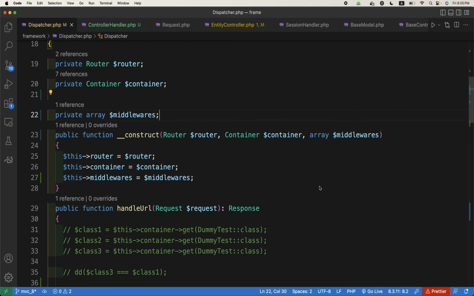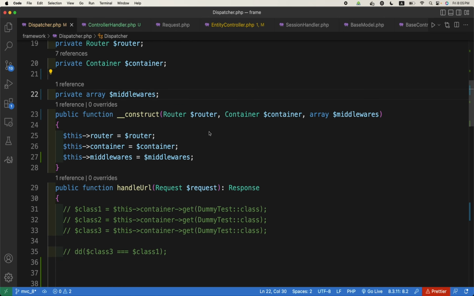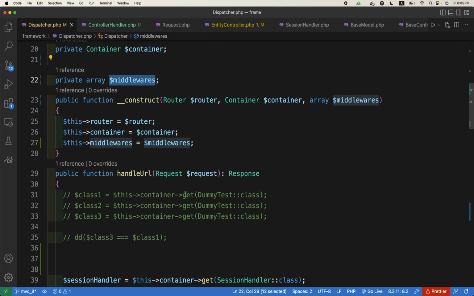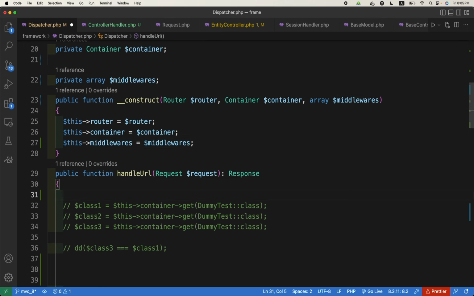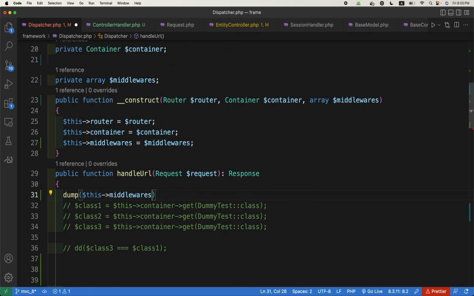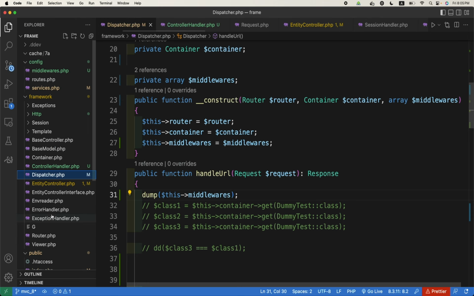This is simple stuff. So now if we pass the middleware array to this, it will be inside this middleware array, right? And for the sake of this, if I dump this.middlewares, and we haven't yet passed it, or we have in the index.php.